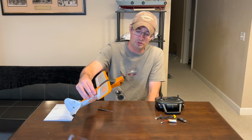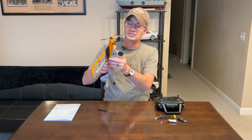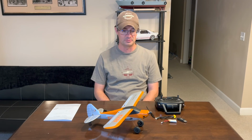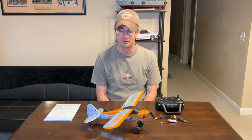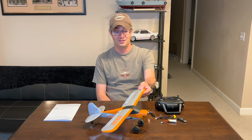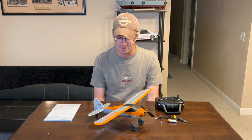And then when you're done, of course, just make sure that the little battery door is closed, and take good care of the airplane. Do a post-flight inspection too to make sure nothing is damaged on it or anything like that. But that's about it for how to get your little XCub 450 here set up and ready to fly.